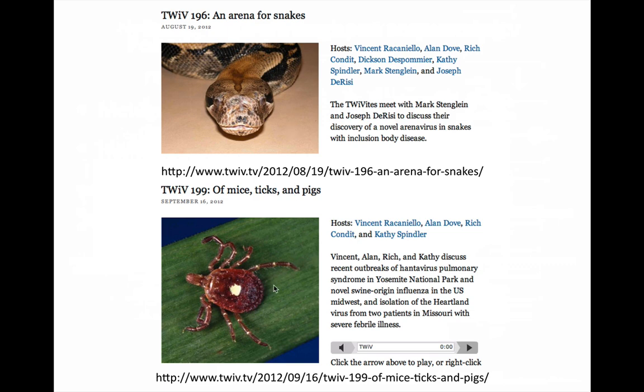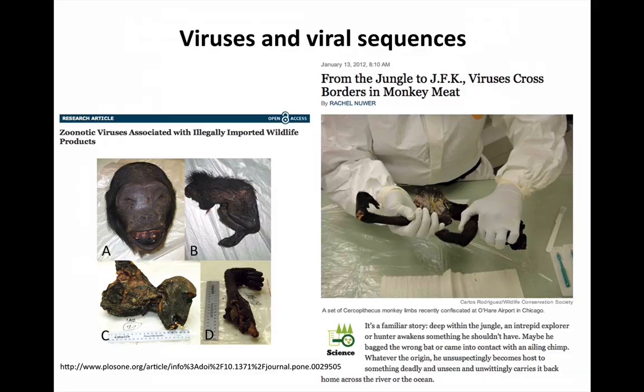And at the bottom, the identification of a new virus called Heartland virus from patients in Missouri with severe febrile illness. Again, patients presenting with symptoms, no known cause, after going through many diagnostic tests. You take a little sample of serum and you can find a new virus. And this virus has since gone on to infect others as well. So it's an incredibly powerful new set of techniques that we have to push virus discovery forward. However, they do not come without caveats.